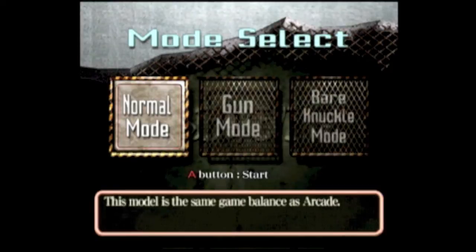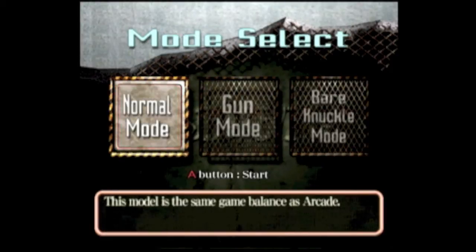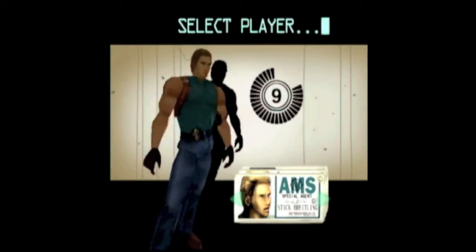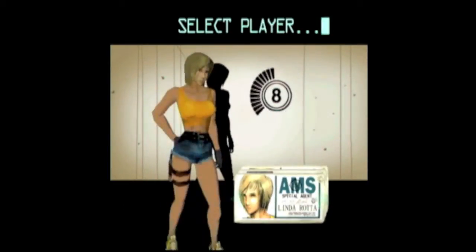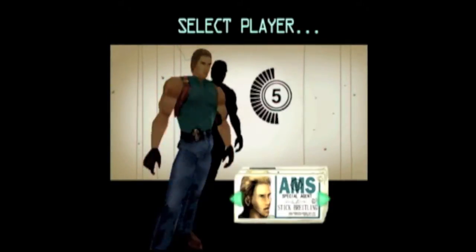In the Dreamcast version, you get a choice of 3 different game balances. We're going to go for normal mode, which closely resembles the arcade version of Zombie Revenge. And I hope you like this music, because you're going to be hearing it a lot. So here we get our choice of 3 different very awkward polygon people.